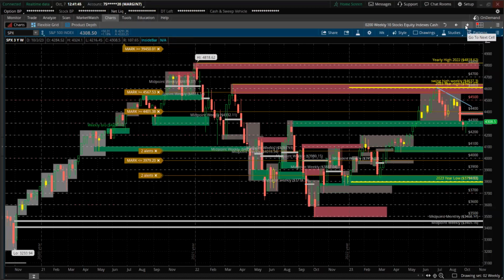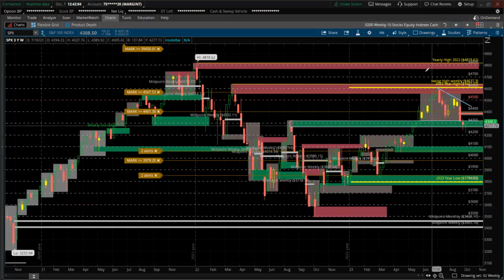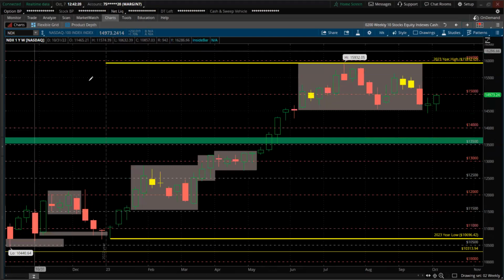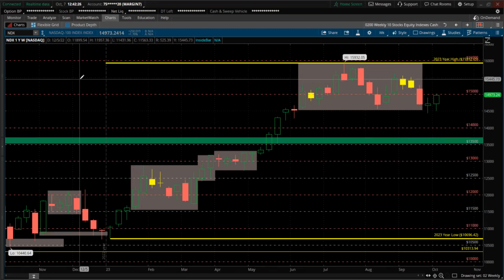S&P 500, the largest publicly traded companies in the United States, very broad. S&P 500, if you don't know, has 11 key sectors in there. We'll go over those briefly. Now we're looking at the Nasdaq 100 for the week, green, higher high, higher low. Going back here, S&P 500 did not do that. Remember, S&P 500 did close green, but it made a lower low, lower high. Whereas now look at the Nasdaq 100, higher high, higher low. So it already turned around. And note, the Nasdaq 100 is part of the S&P 500 index. The S&P 500 index is comprised of several indexes, and then the whole S&P 500, again, 11 sectors.